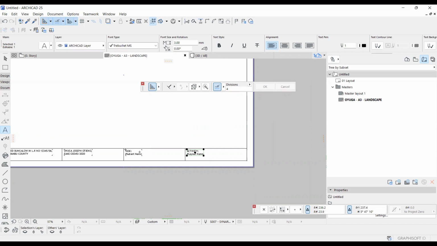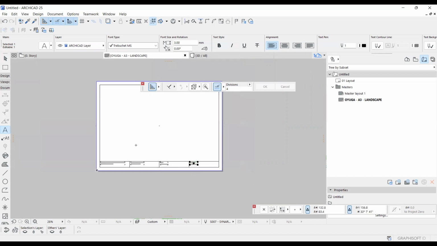Now in an office setup, you'll not want to waste time changing these things. Maybe it's a client, a different project, in a different site. So if you use the outer text and you connect to the project info, then it does the same thing. Is that clear? So with that, I will have finished my title block.